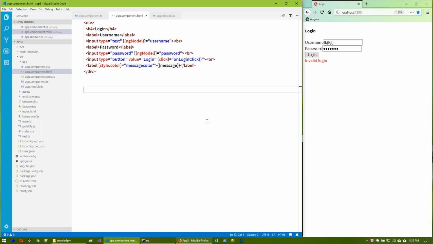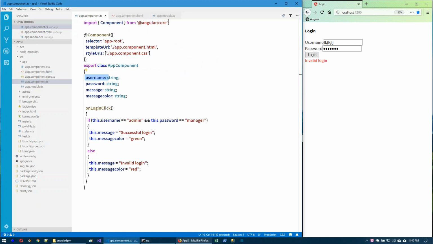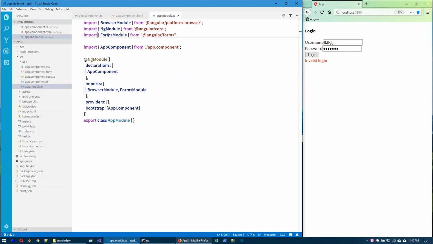Okay, these are the types of data bindings in Angular. But remember, this ngModel will work only when you are importing the forms module. When you import the forms module, then only the two-way binding works. This forms module is a predefined module which is providing the built-in directive to create two-way binding.